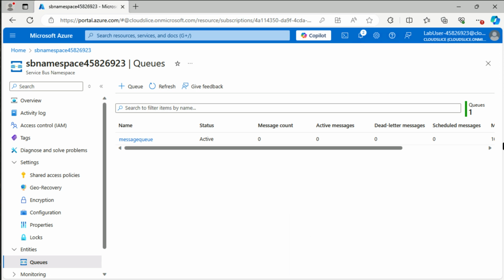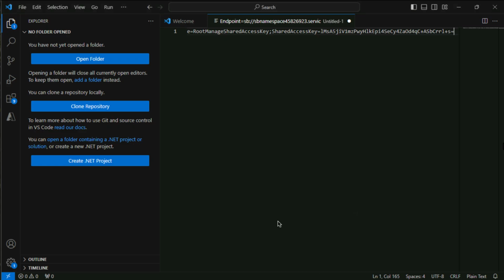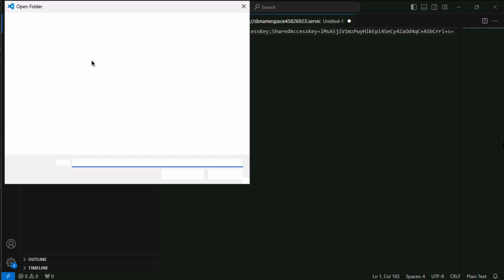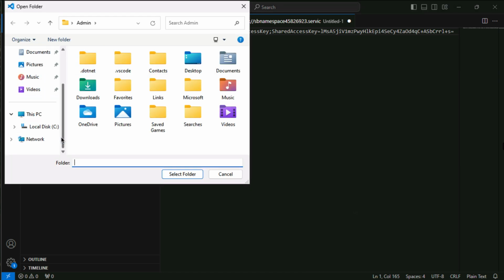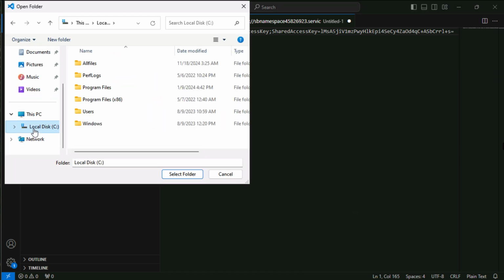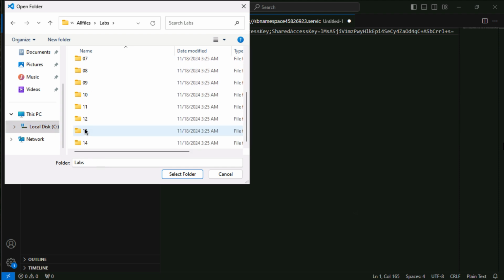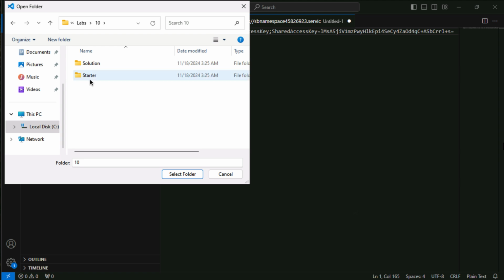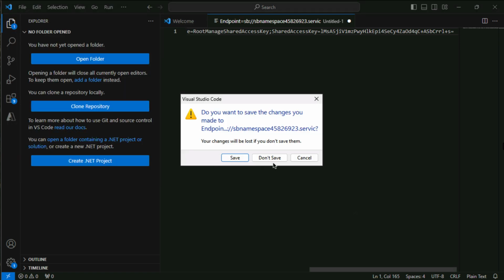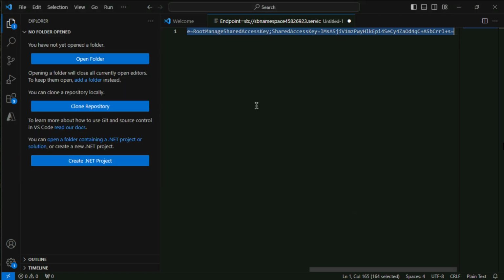So next up, let's create some code. So again, there is a ready-made directory structure here. Labs10 starter, and we're starting off with the message publisher. Okay, so let's open that folder, and then I forgot to copy this, sorry.